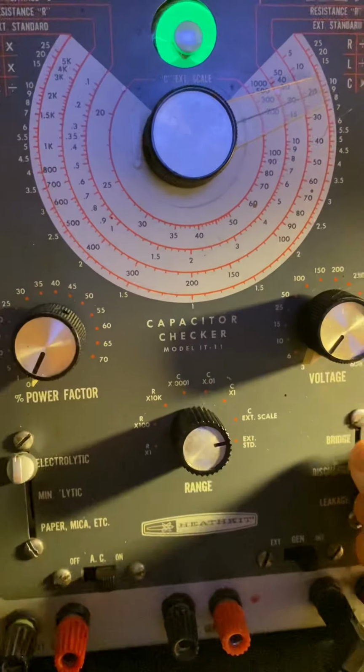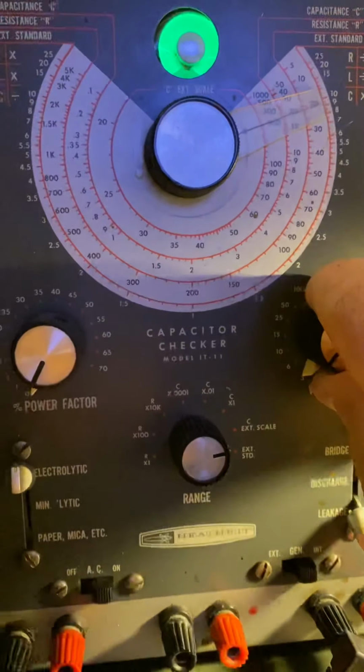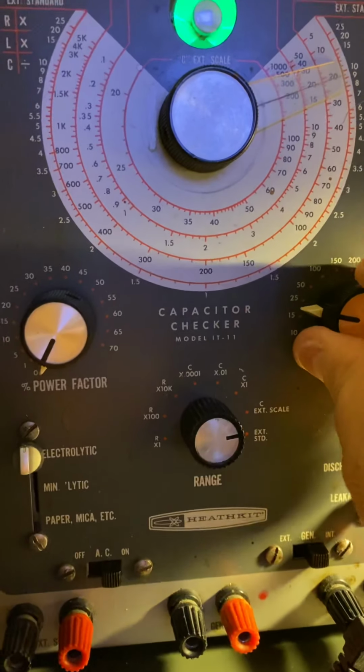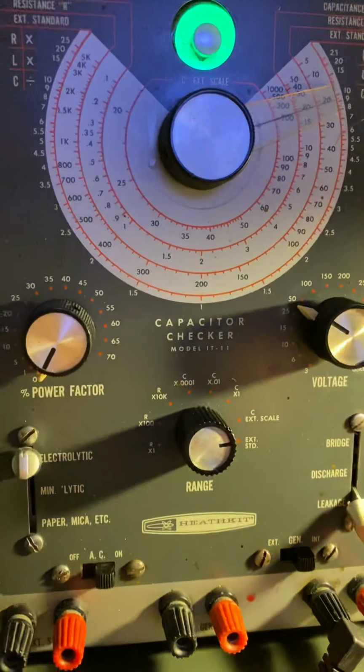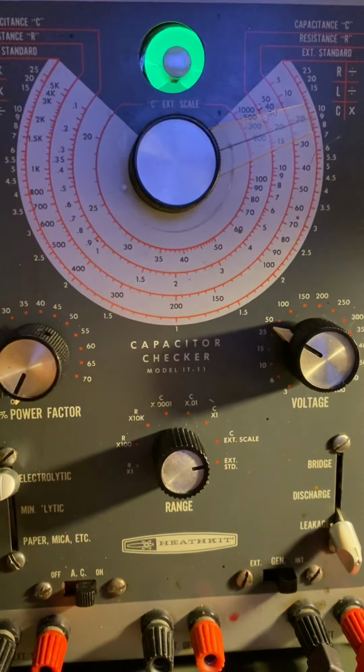I'm going to put it on discharge. Voltage should be good. Let's see if it opens up at 25. Perfect. Voltage is perfect.